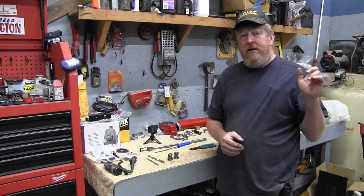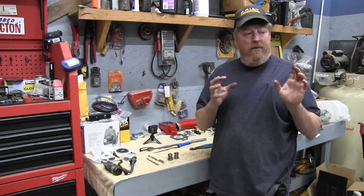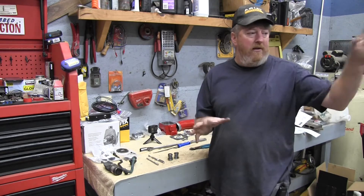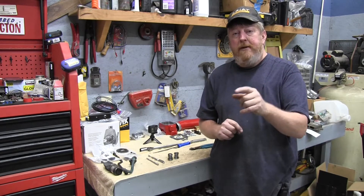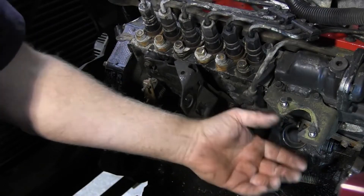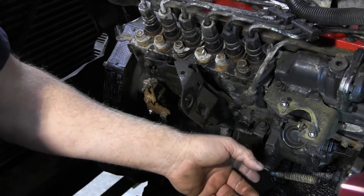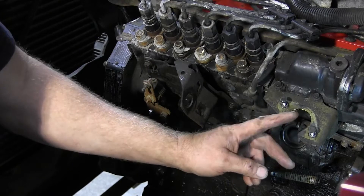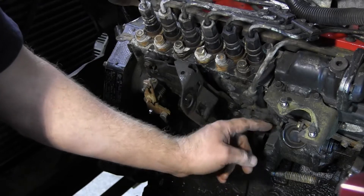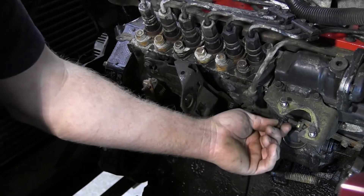We're ready to get over to the truck. We're going to get some camera angles so you can really see what we're doing, since it's important to focus on exactly what's happening. We've gone ahead and taken the fuel lever and fuel solenoid shutoff off the injection pump — there'll be a separate video covering that because we have to adjust the fuel solenoid. We found we weren't getting full open on the fuel shutoff.